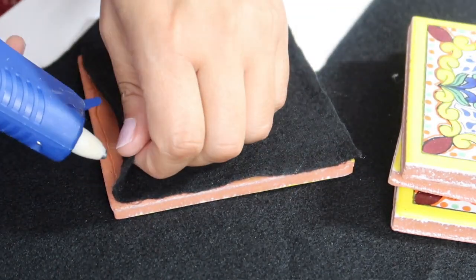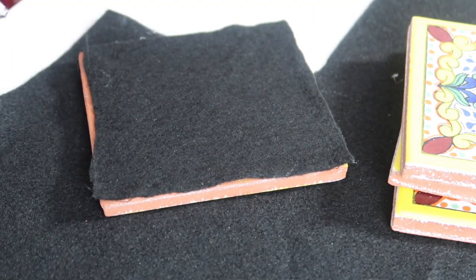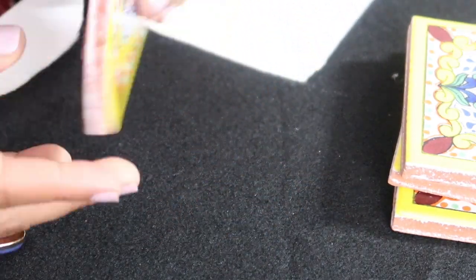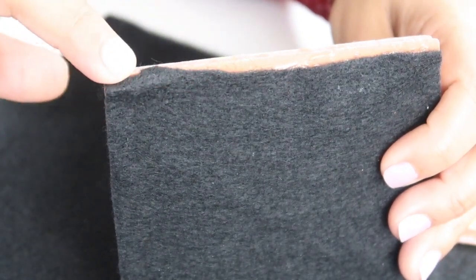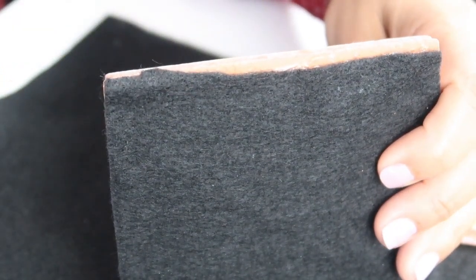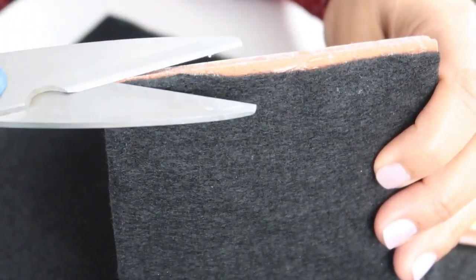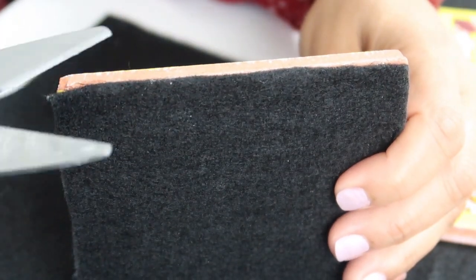Don't burn your fingers. All right, there we go. So here is the bottom of the coaster. I don't know if you can see, but some of the edges of the felt are bigger than the actual coaster, so that's super easy to fix. Just take your scissors and level it off. Do that all the way around.